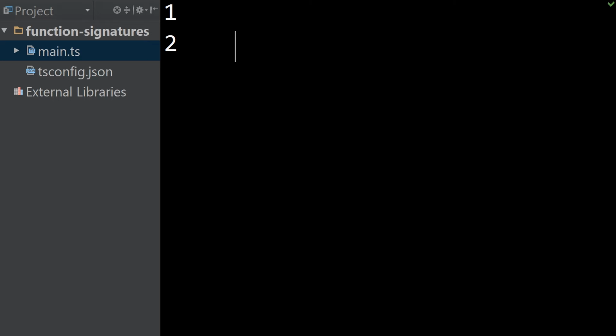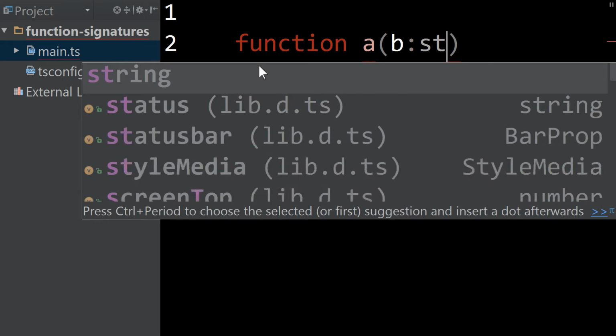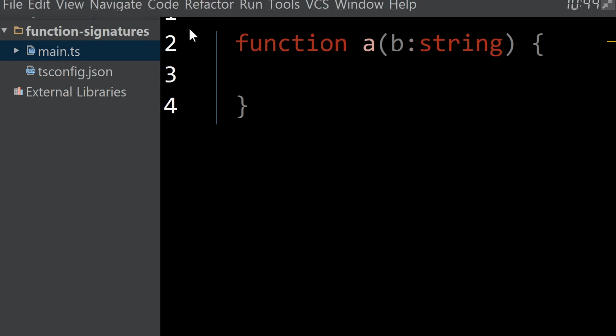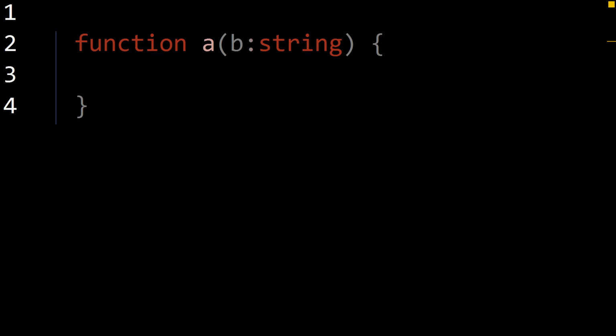So for example, if you have a function and that function has a parameter, whatever that might be, we'll just do a string. Okay. And so let's go ahead and make some more room here. There we go. So we have this function, and its signature basically is what parameters it allows, right?